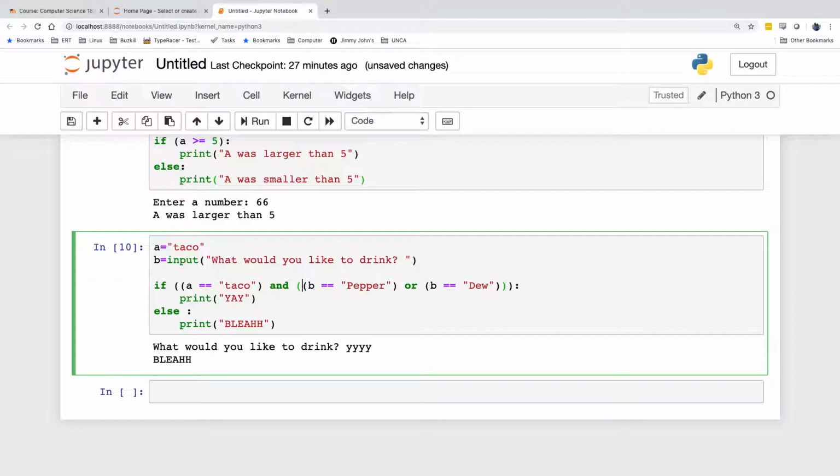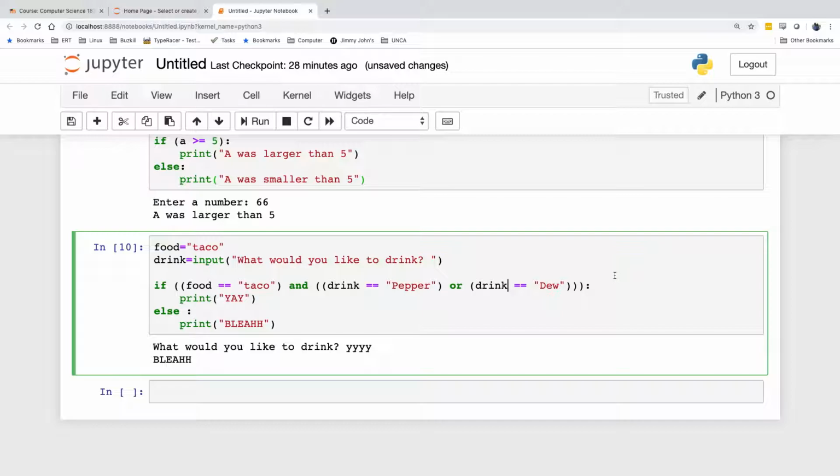Too many parentheses is not a problem. Not enough is a problem. You can't have the same variable twice. You have b equals pepper and b equals do. They're both equivalency checks. Yeah. B is, okay, he's got a good example. My variable names are goofy. So let's do this. I'm going to say food, drink, and food. If my variable names had made more sense, it would have helped this. How's that? That make more sense? My food is going to be taco, and we're just kind of leaving that there. I'm checking drink, whether it's pepper or do.